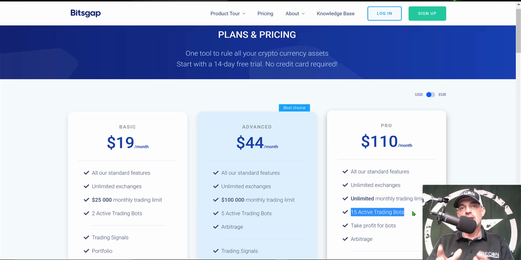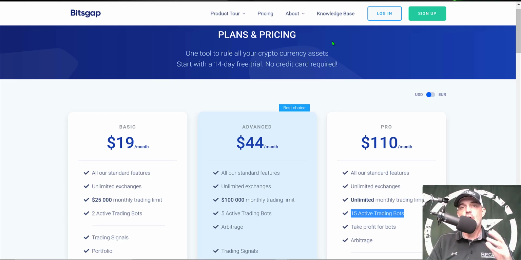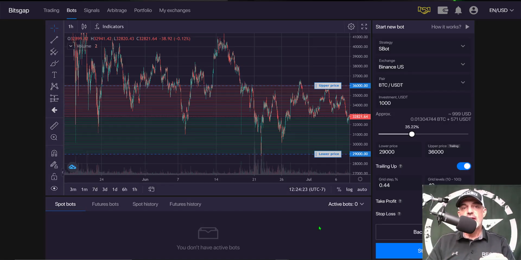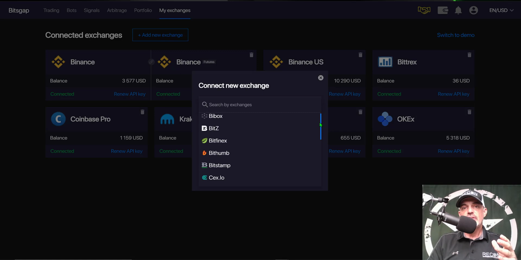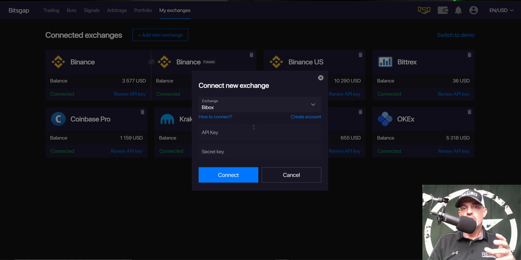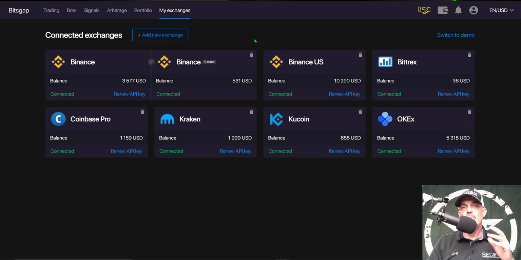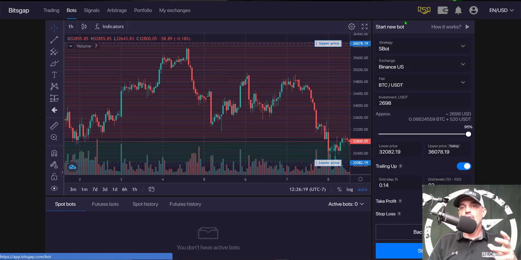So that's enough jaw jacking. Let's get to actually configuring this grid bot on Bitcoin. Now, if you just joined Bitsgap, you will need to come up to My Exchanges and give that a click, and you will need to click on Add New Exchange, and there you can add your exchange account from a wide variety of different exchanges. The reason you need to set up an exchange via API keys is you don't actually send money to Bitsgap. Your money stays in your exchange account and is as secure as it can be when being held in an exchange account. So after you have added your exchange to Bitsgap, you are now ready to jump over to the Bots tab and start the configuration of a new bot.